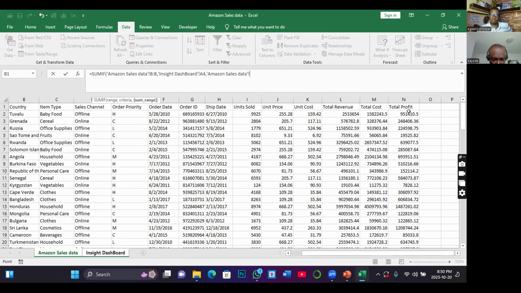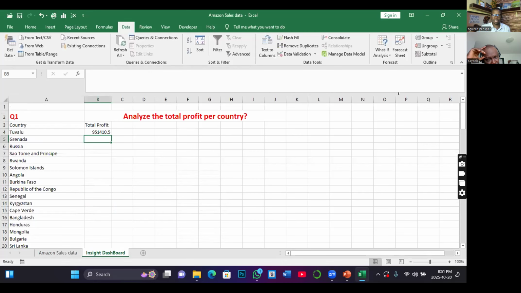In order to give room for future entry, I will also use the letter selection. And then you press enter here. You don't have to go back to your dashboard, because once you go back to your dashboard, you have changed the reference. So I'll press enter here, and then the answer is outputted here.